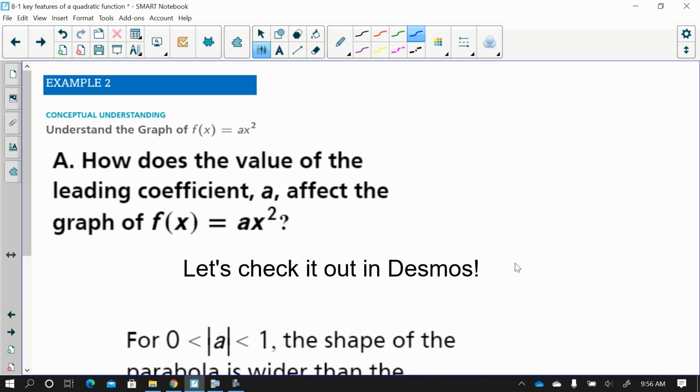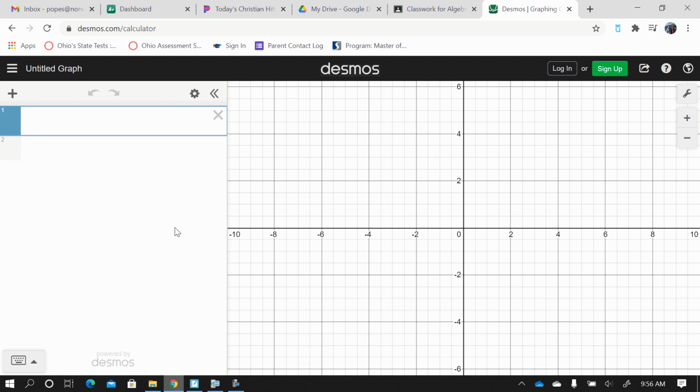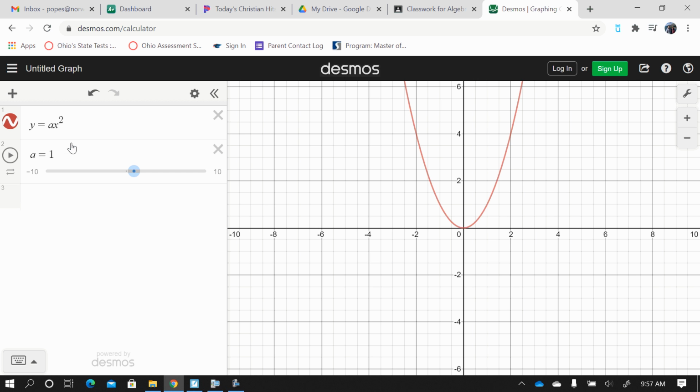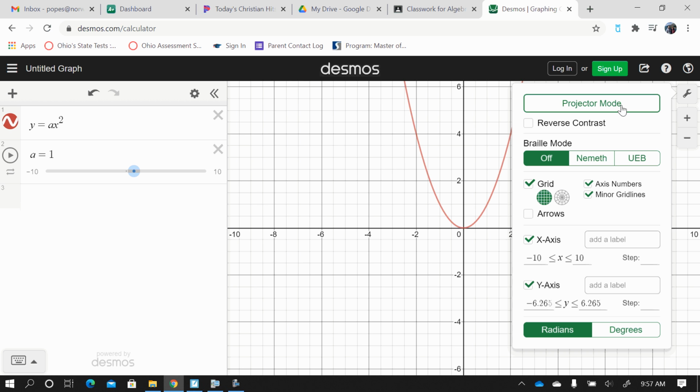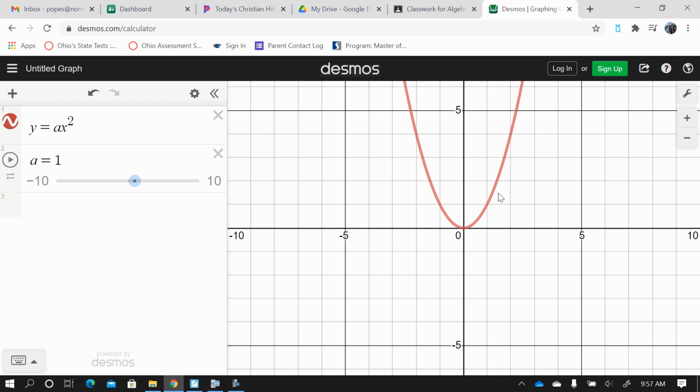Okay, so let's throw a number into this equation. Instead of having just y equals x squared, let's put a number in front of the x squared and see what happens. So if I have y equals a times x squared, I'm going to add a slider so I can play with it. This is our normal parent function right here. This is just what it normally looks like. So we'll see what happens when I play with a. Notice a is getting bigger. Oh, my parabola is getting a lot skinnier.